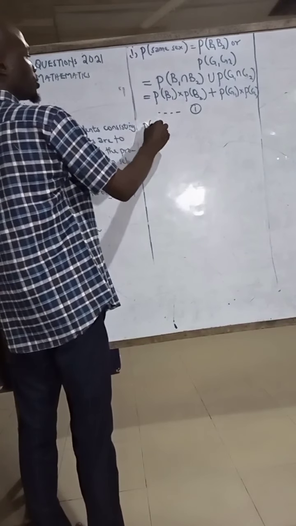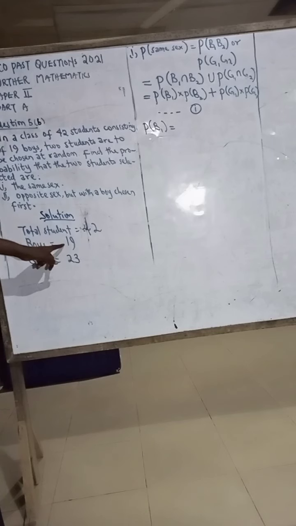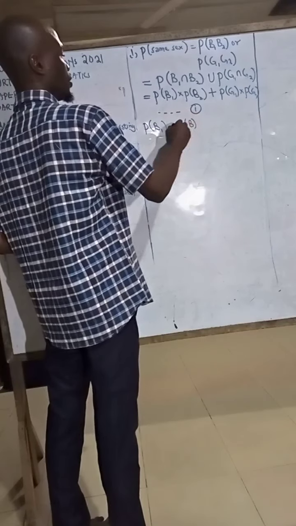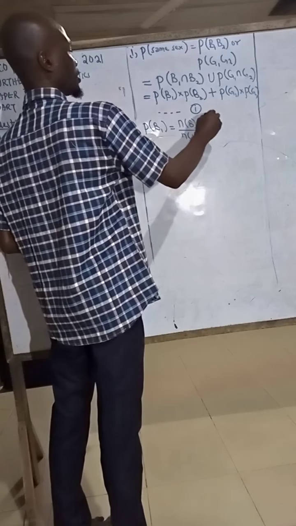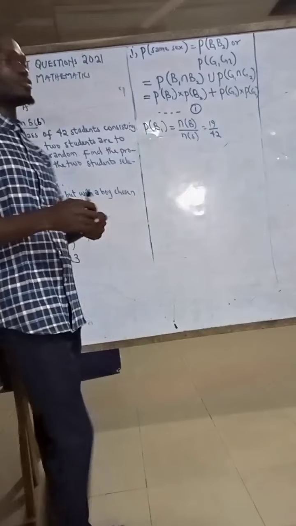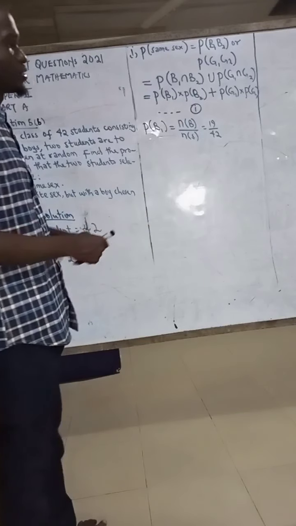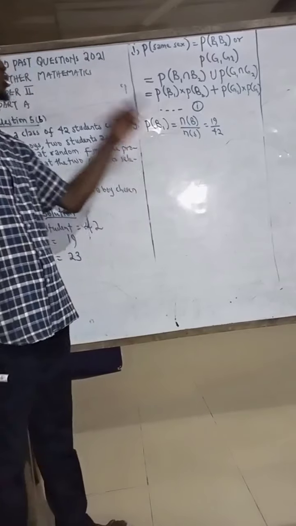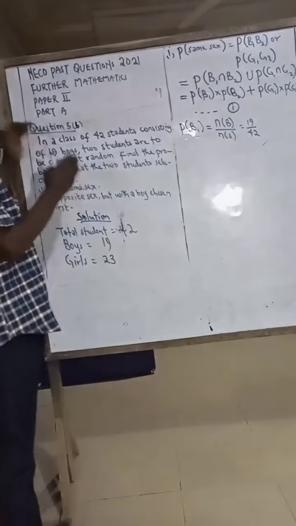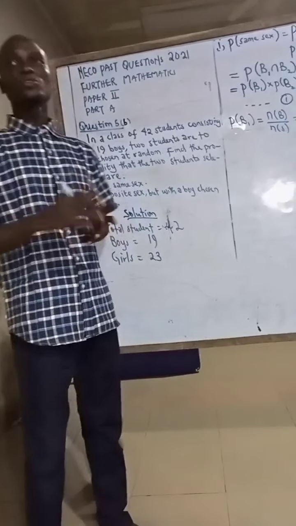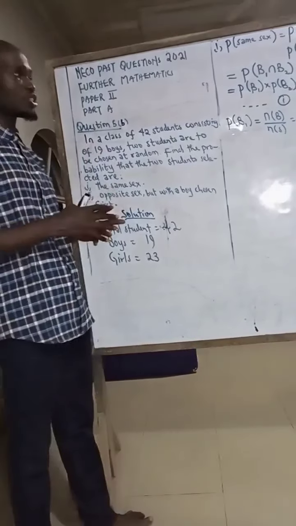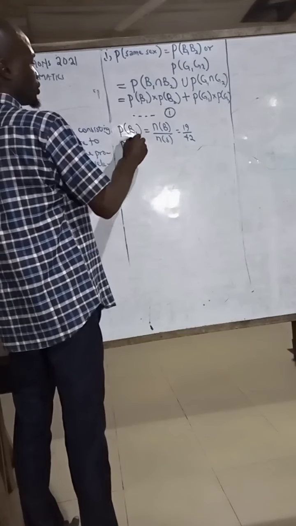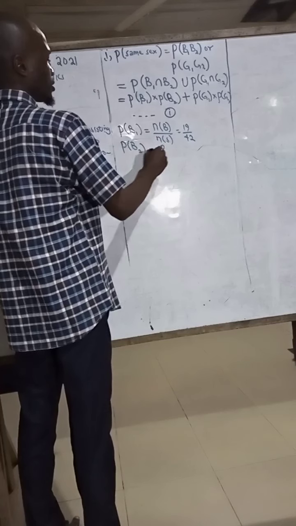Now, I will find the probability that the first is a boy. That will be total number of boys all over total number of all the students, which is 19 over 42. So if the first is a boy and the second is also a boy, that means the total number of boys will reduce by 1, and the total number of all the students will reduce by 1. Reason? Because this kind of selection will be without replacement. So anytime they don't state it, we have to assume that the selection is without replacement. So the probability that the second is a boy is going to be 18 all over 41.